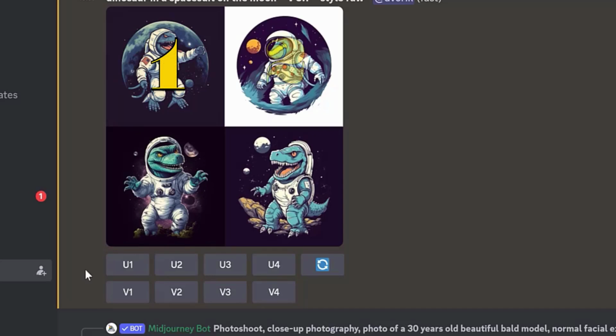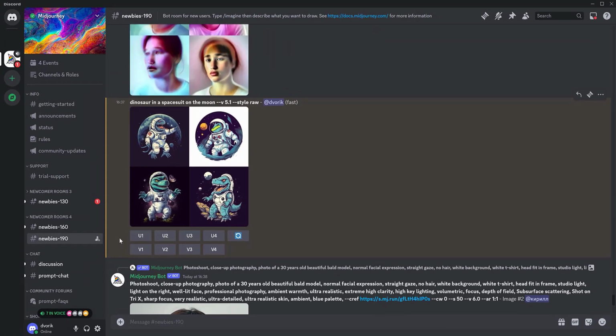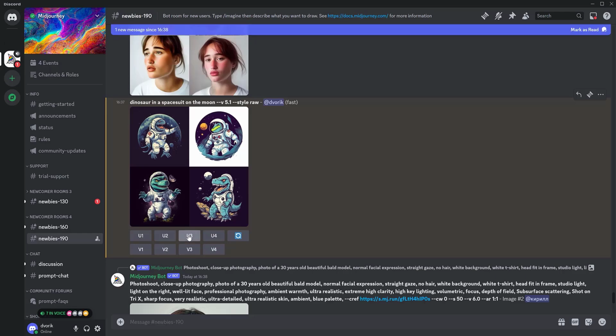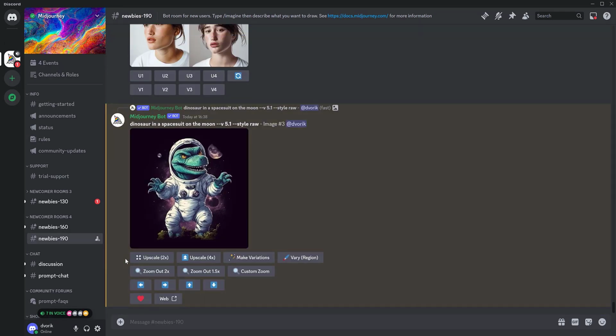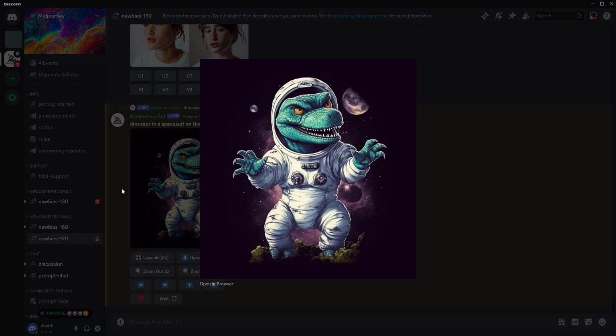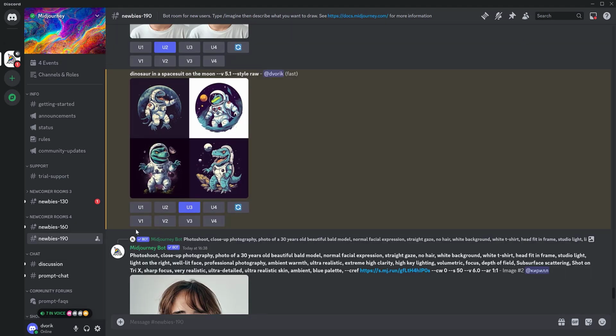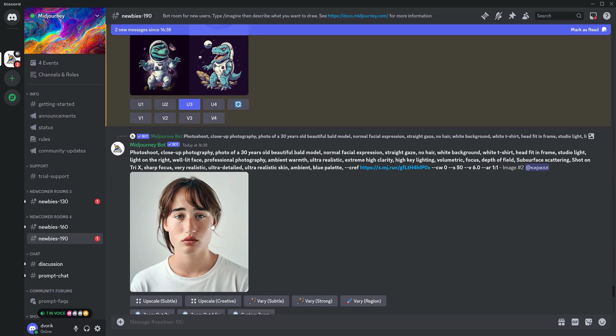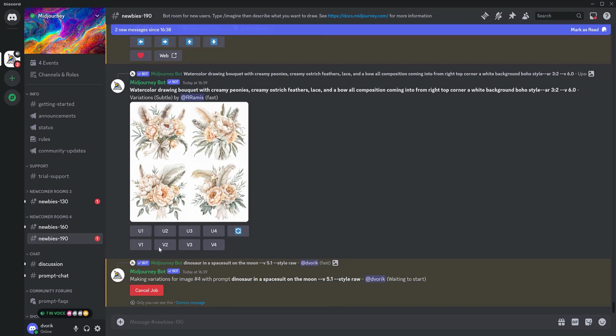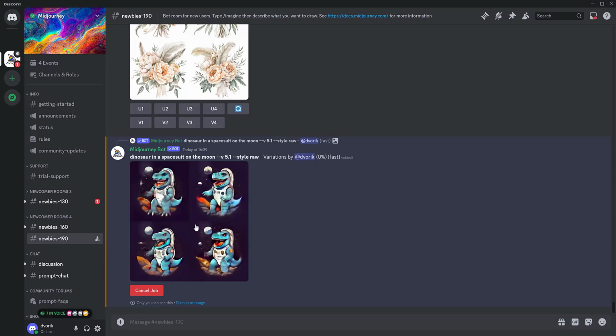The numbers 1, 2, 3, 4 indicate the arrangement of the images clockwise. U stands for upscale. That is, you can get the image in any format. If you want to view the third image separately in upscale, press the button, for example, U3. If you want to modify the fourth image, press the V4 button. You will be shown 4 more options, but based on this particular image.